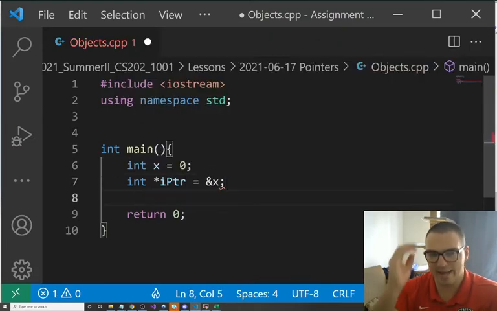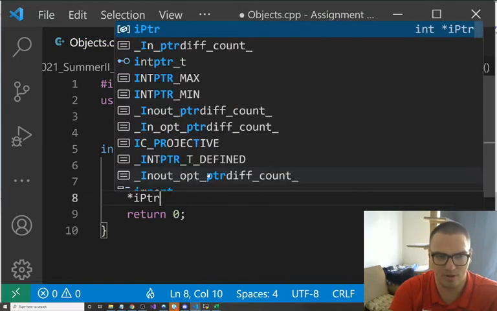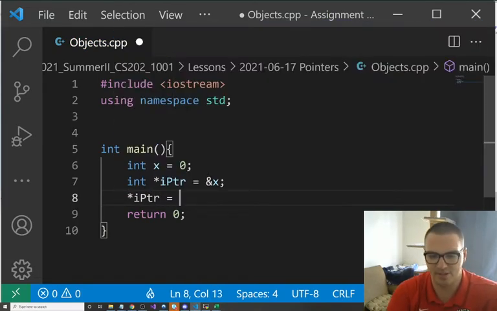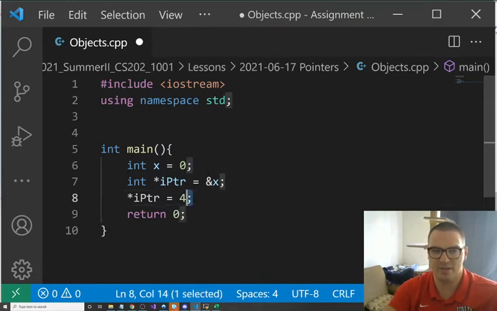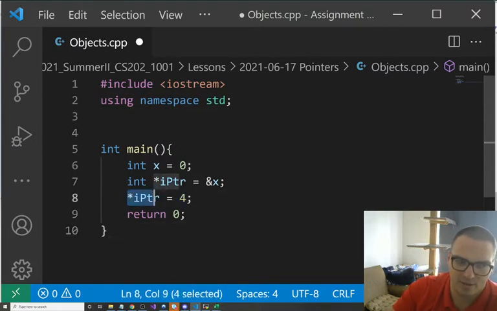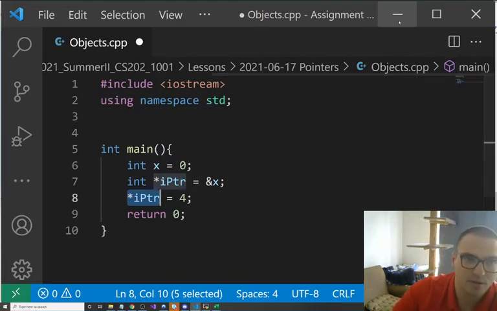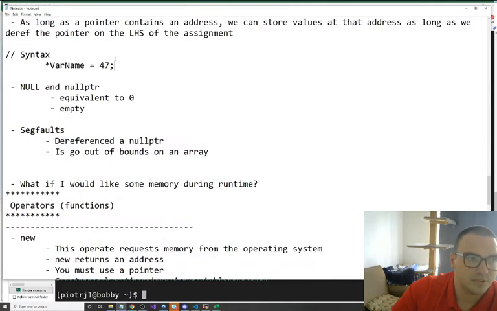As long as I have an address inside of that pointer, I can dereference that pointer on the left-hand side of the assignment expression and assign some value into it. I'm allowed to do that. This goes to the location and opens the box, and then we can put something inside of it.